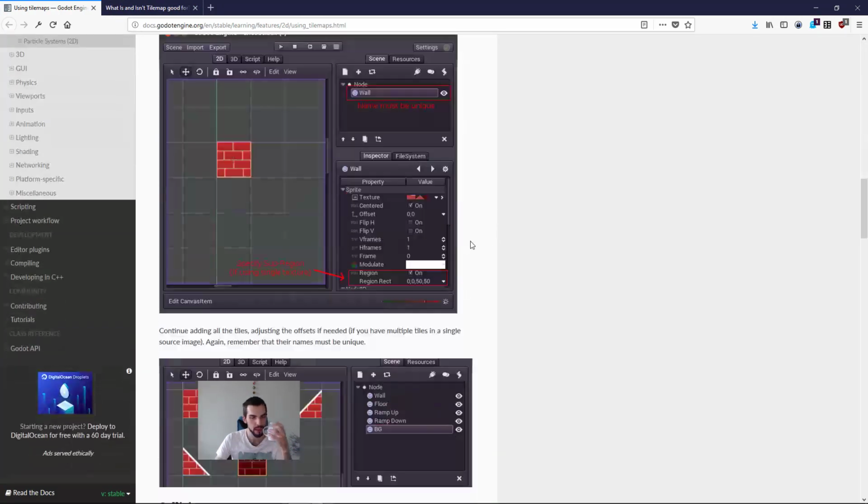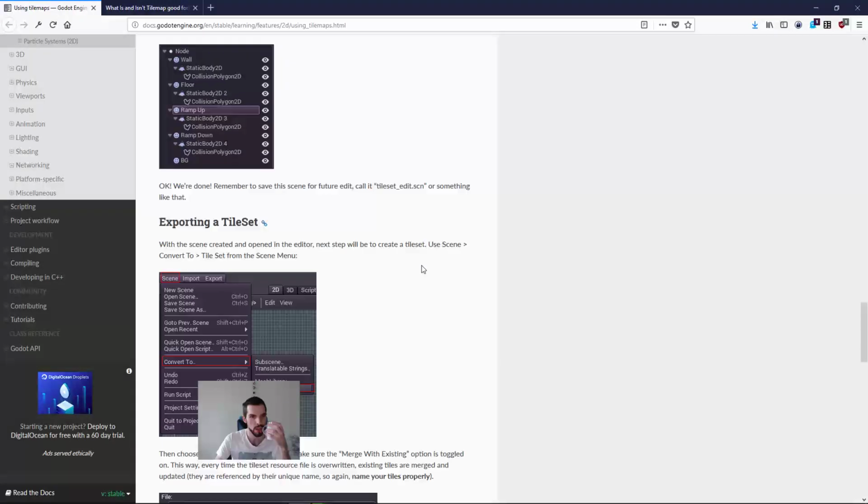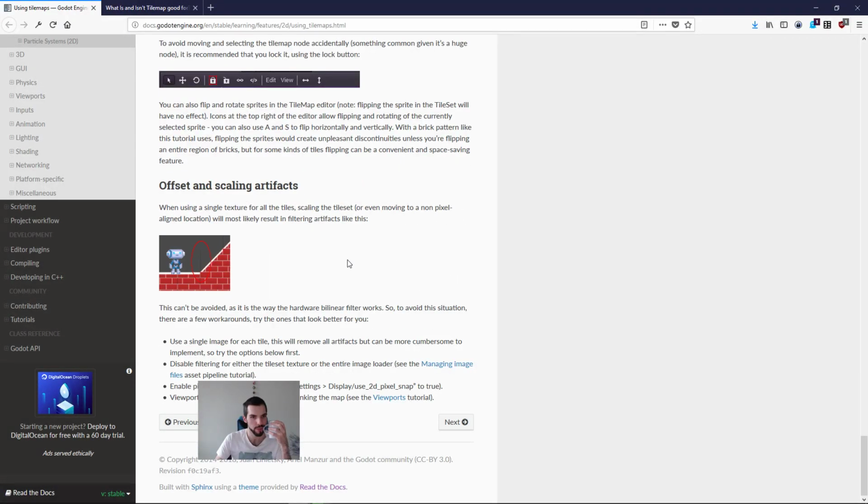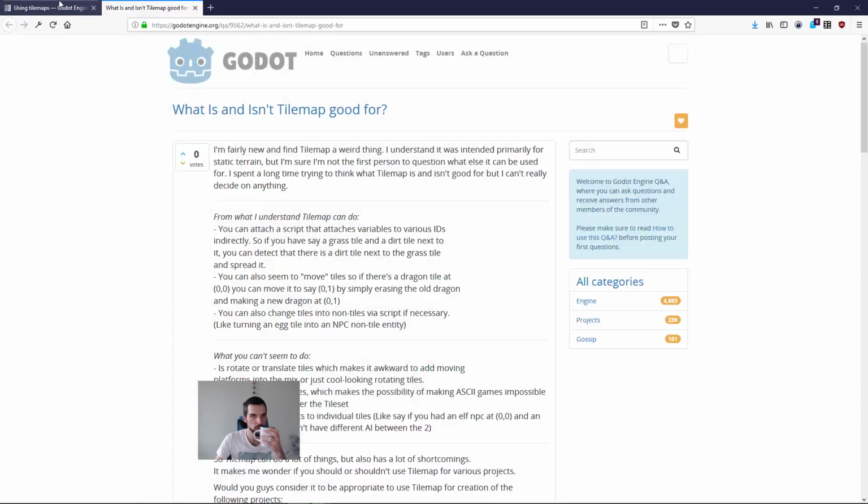Okay, yeah, that's not possible. Any collision on a tile map will always be a collision shape, and it's not exactly like static bodies.